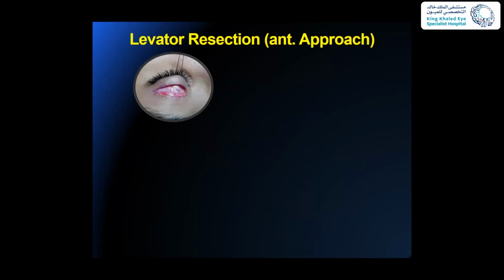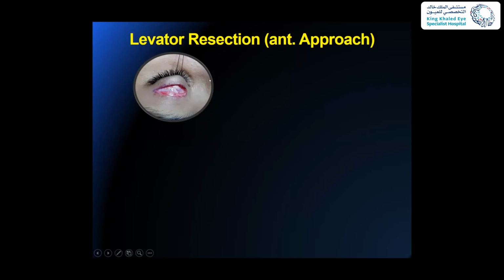The levator resection can be done through anterior approach or posterior approach. Usually we do it through anterior approach for better visualization, good exposure, better localization of any fibrous sheet, fibrous band, releasing Whitnall ligament. And the anterior approach is more predictable, at least in my hand, than the posterior approach. The posterior approach is reserved for patients where overcorrection is likely, because if we have posterior approach with overcorrection, it is easy to evert the eyelid and release the suture postoperatively, and the patient will have better results.